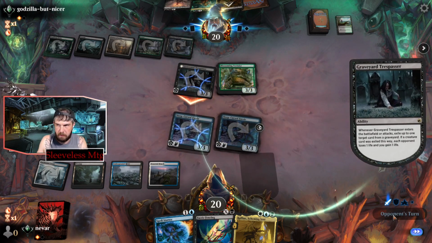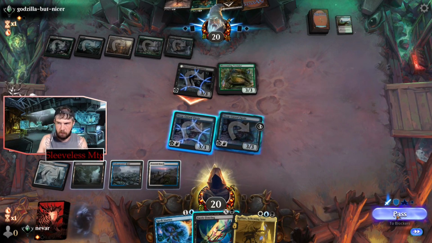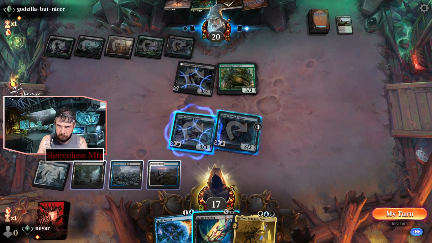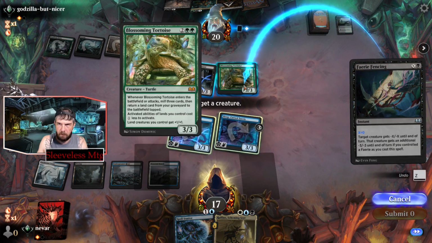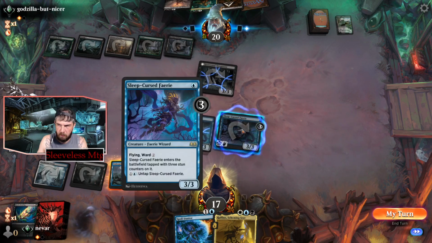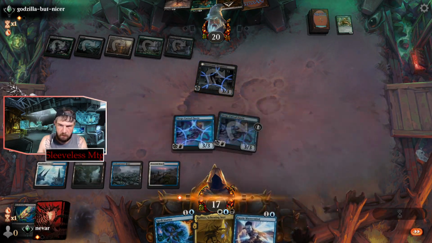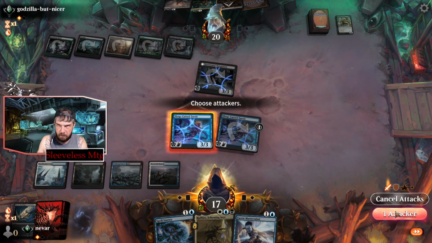So, I think we're going to take our beats from Trespasser. And we're going to kill the Tortoise EOT. So. Firm. And let's untap this so it gets a little bit faster. We still got Spell Stutter. Let's attack.